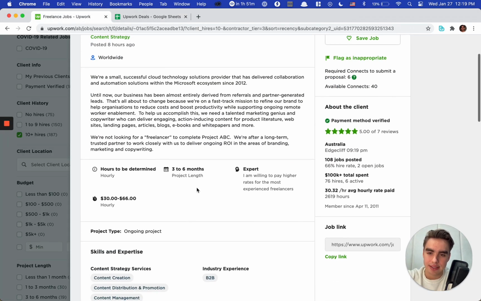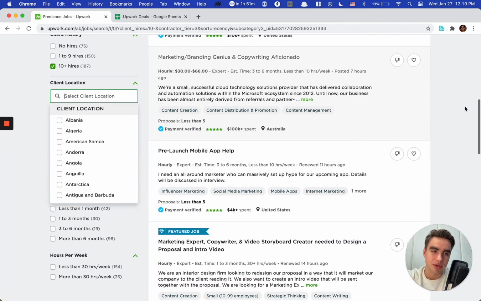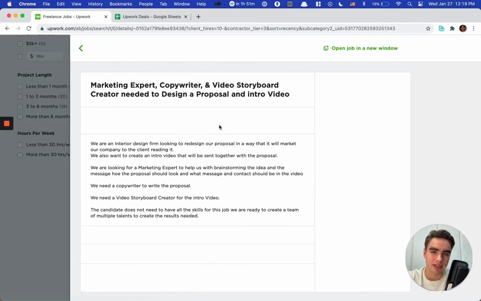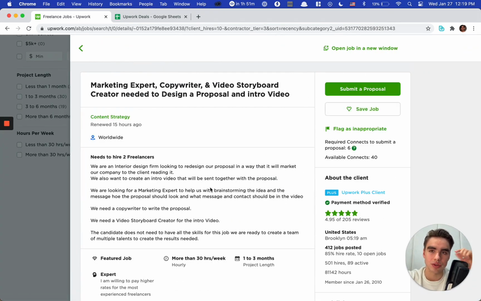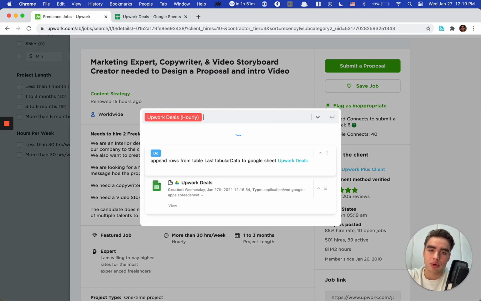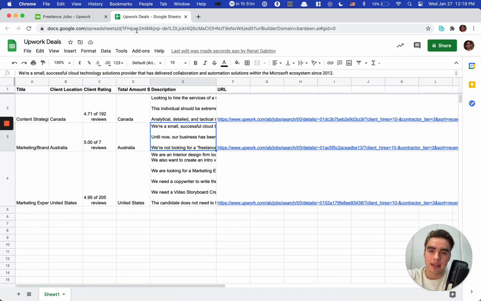Yeah, that's how easy it is to use the scraper. Again, if you add this as a playbook, all you will need to do is just click one button and it's automatically going to do the work. You just will need to define your specific spreadsheet. Let's do it again. Upwork deals hourly, and then again, there we have it. And this is how you can essentially, in a couple clicks, create a list of opportunities. And most importantly, you can have different people doing different parts of the job so that they can focus on what they're the best at.